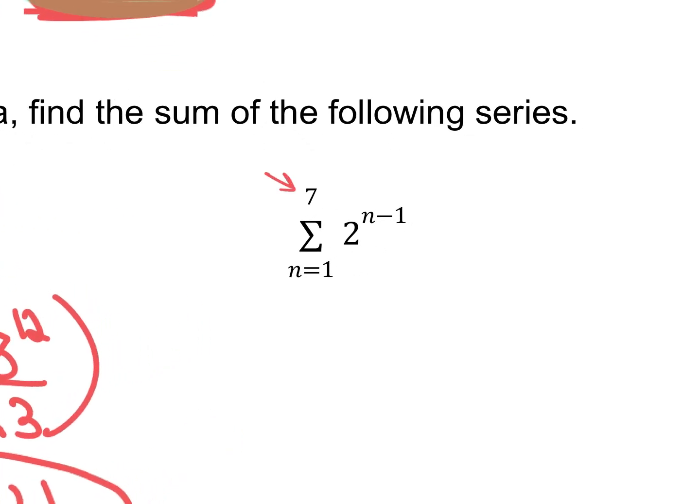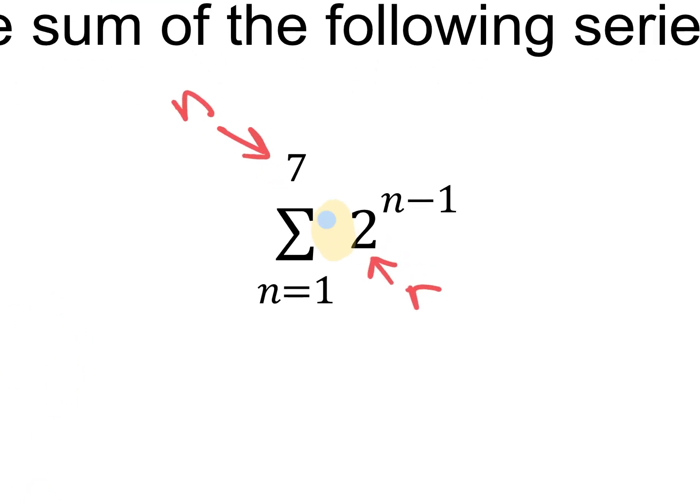Okay, so this one is interesting because we have to be a little careful, right? So this is our n value because that's where we're stopping. This 2 right here is being raised to the power. Whatever is being raised to that power is your value of r. Well, if we have an n and r, there's nothing out in front there, which means what's our a sub 1? We need to know what number is out in front. And if we think logically about this, what number is out in front of anything if there's nothing there? What's it being multiplied by?